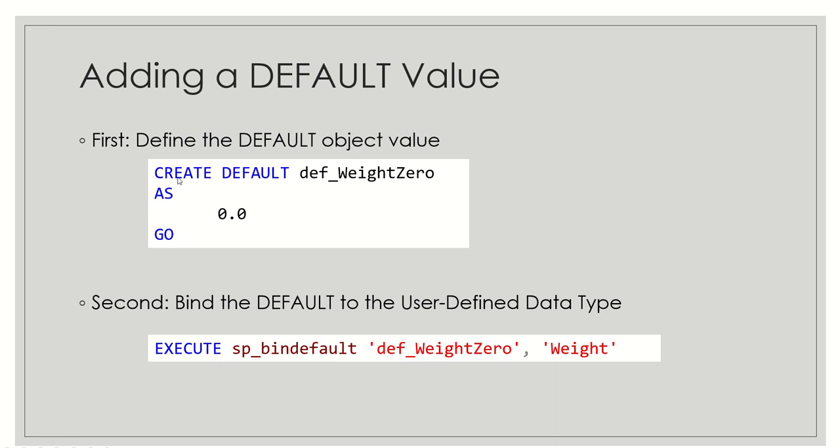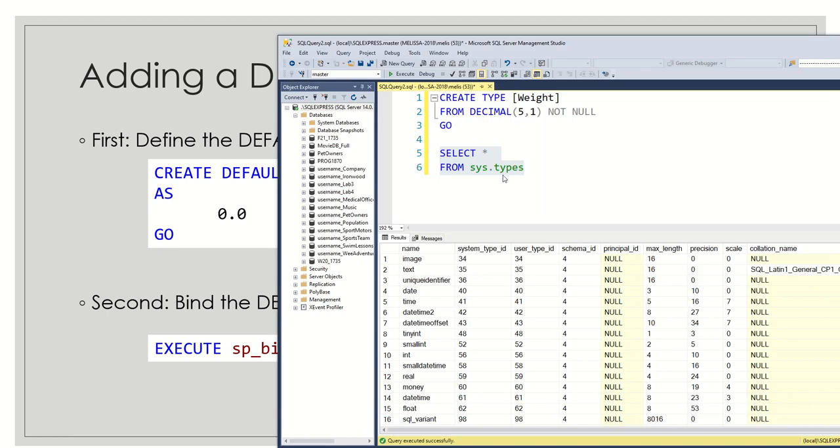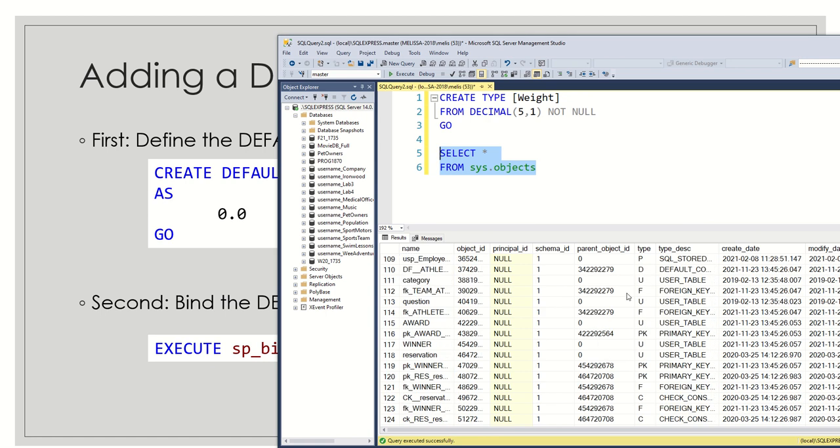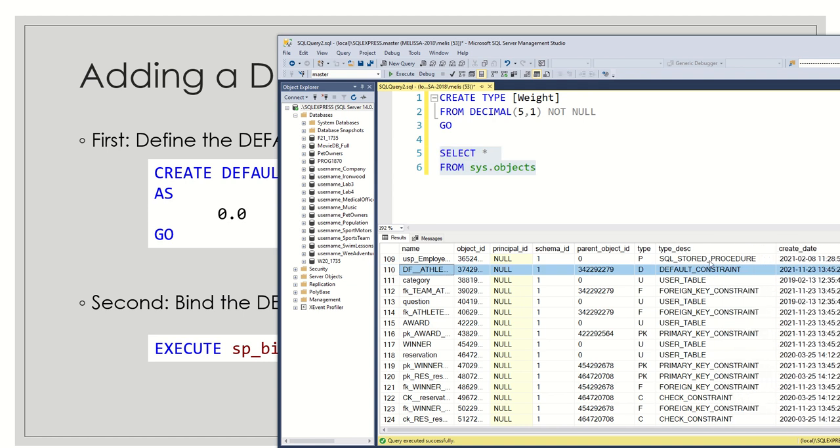So in order to create the default object separately, let's just take a look in here again. If we take a look at sys.objects, we can see all of the user-defined objects that I've created here, and if we scroll down, you'll see that some of them are these default objects. If we look at the type description, here's a default constraint here.